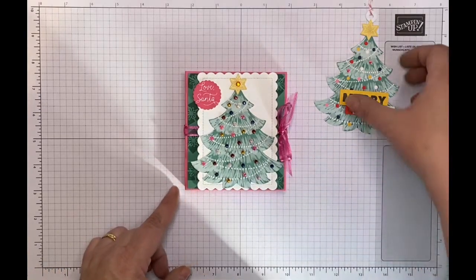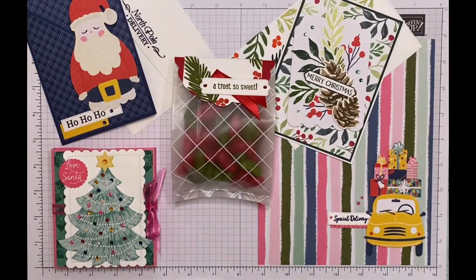So this is the final project. So these are all of the projects that I've created, my alternatives to the Love Santa tag kit. This tag kit is so versatile, so amazing. I love it, and I'll be ordering many more because I will happily use the tags as they are and as they're intended. But I love the fact that you can also create other projects with this kit. I think it's really versatile, and if you're a beginner, I think it's the perfect thing to start with. These kits are amazing for that purpose. They're also really good for fast crafting and for thinking up alternative ideas as well.